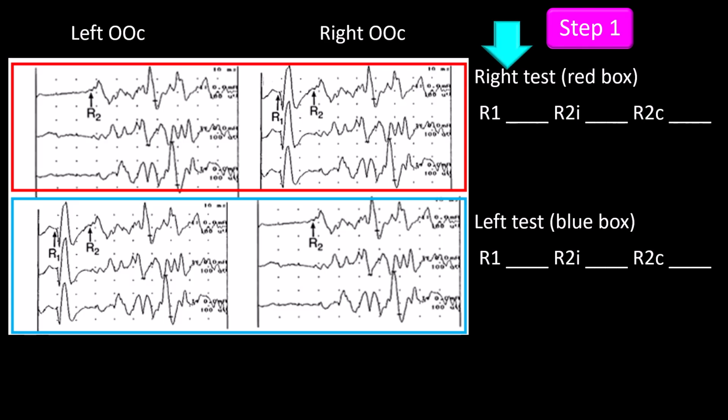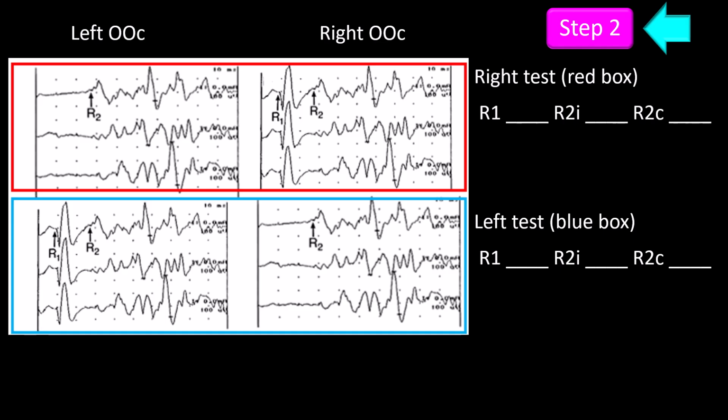Stimulation of the right trigeminal nerve in any of its branches, referred as right test, is initially reflected in the right orbicularis oculi by an early response R1. The status of this response, normal or abnormal, is indicated in this field. The status of R2 from the same muscle is indicated here. The I stands for ipsilateral to the stimulation side. The status of R2 from the orbicularis oculi on the opposite side to the side of the stimulation is indicated here. The C stands for contralateral to the stimulus side. The same arrangement is used to display the elements following stimulation of the left side.